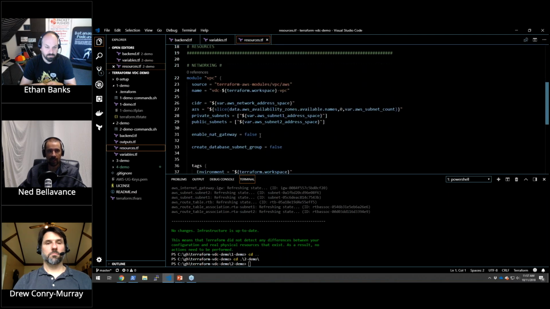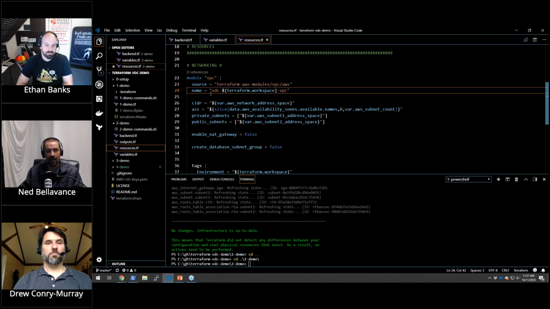But for networking, instead of having the subnets and the routing tables and all that, I am invoking the module keyword, telling it that the name of the module is VPC, and I'm sourcing it from this path. Terraform understands that this is an official module, so it's going up to the catalog and finding the module at this path. And then I'm passing it all the arguments that that module wants, some of which are required and some of which are optional, to create my new environment.